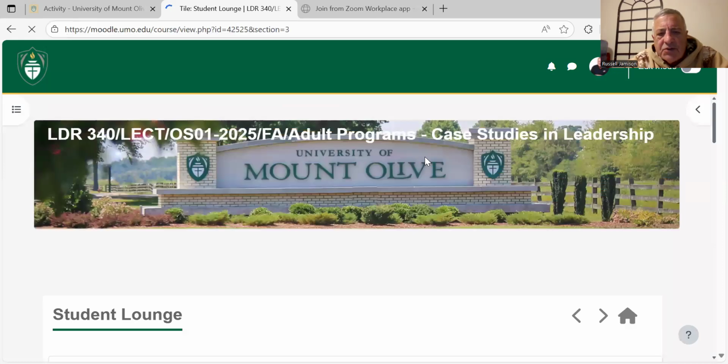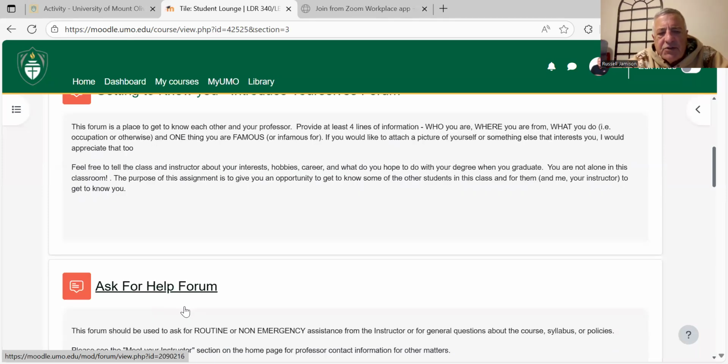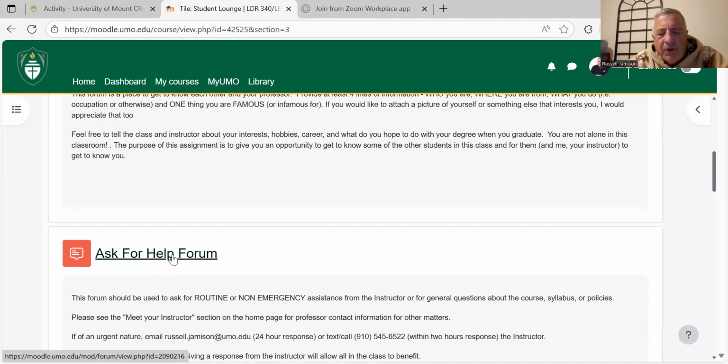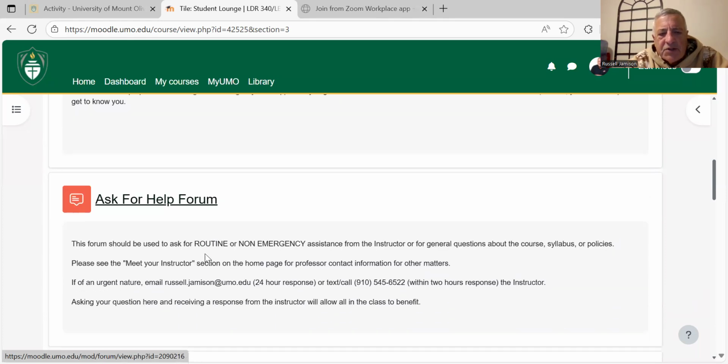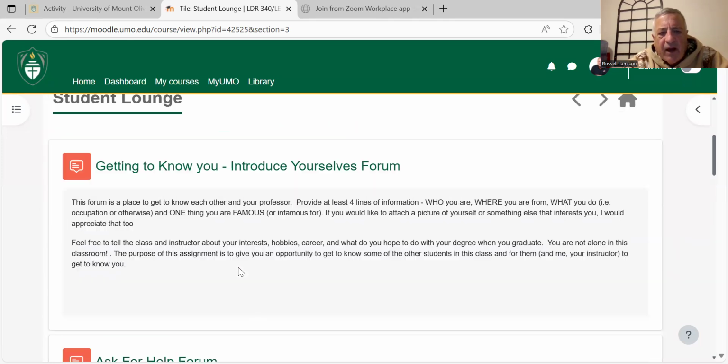This is what I was also talking about within the framework of where to contact me. This is the Ask for Help form. This is also designed for you to just ask for general help, putting it out there and seeing if a fellow student knows the answer and responds to you. Believe me, if you've got a problem or an issue, chances are so does your fellow classmates. So try to use this if you will. And again, 24-hour response from me, and my number is provided.